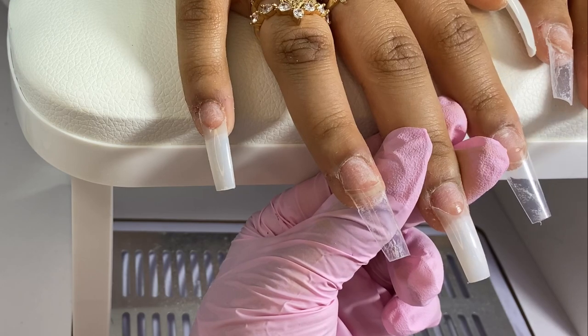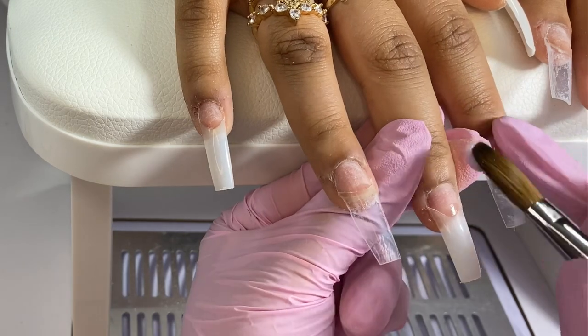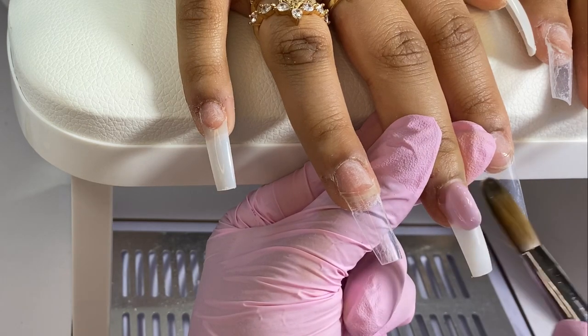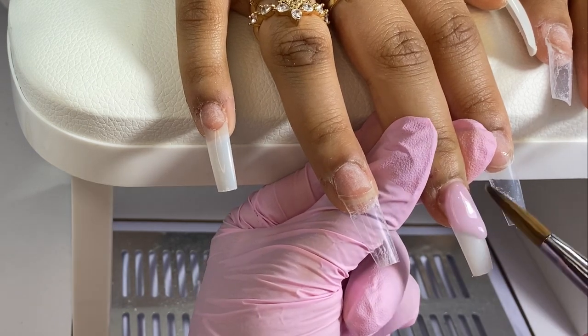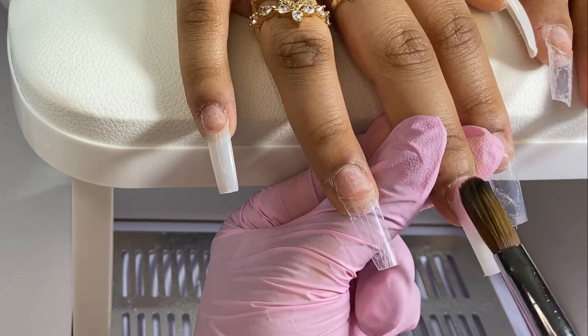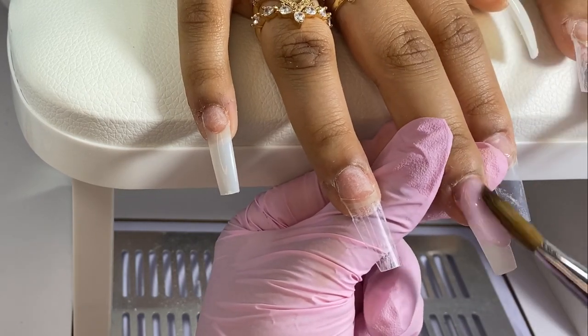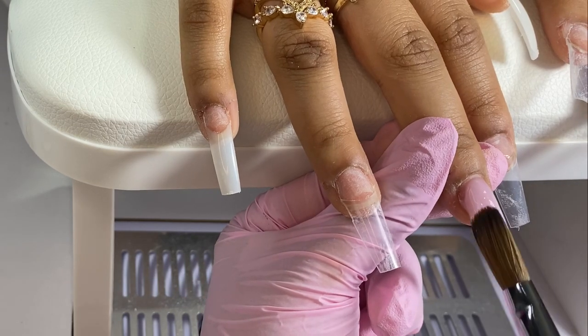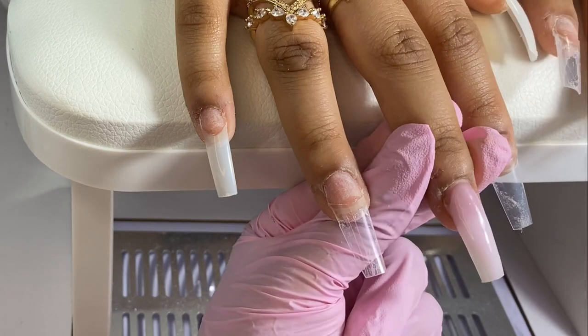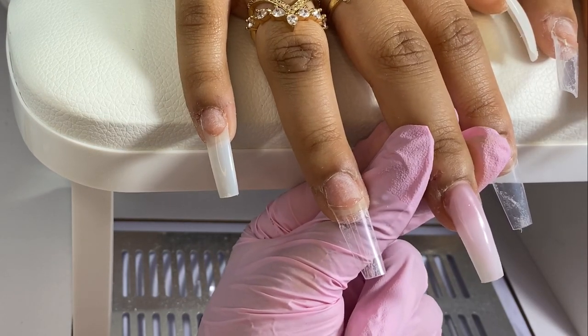Once you have gotten your desired shape, you want to apply your primer or your dehydrator. In my case, I'm using the 1.2 monomer from CJP, which is primerless and HEMA-free, which means that it doesn't have the chemical HEMA that a lot of people are sensitive to, and they also can get allergic reactions. So I highly recommend you guys try this monomer because it works amazing.